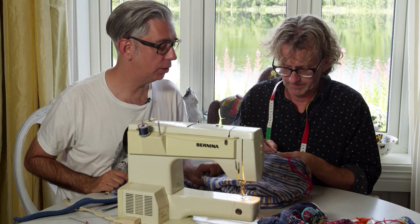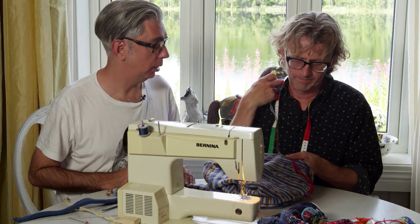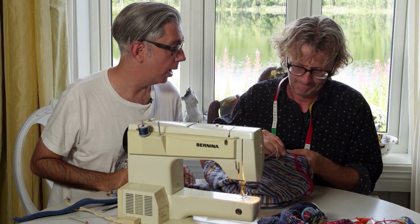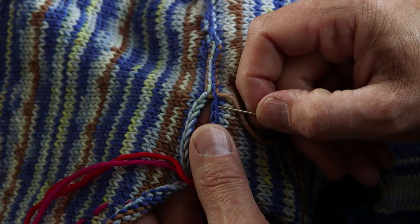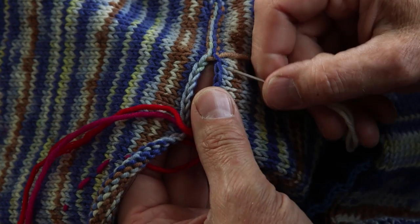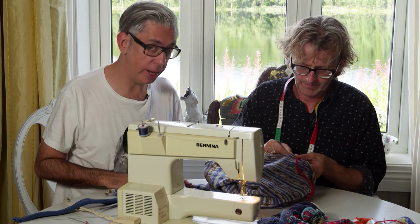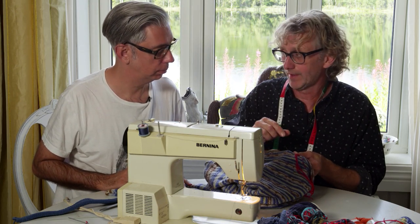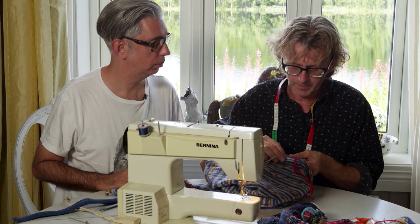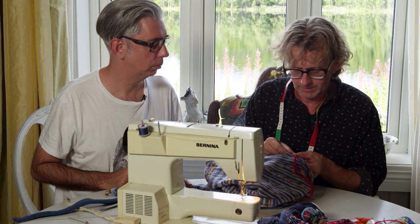So Arne is now basically sewing in the shoulder seam and getting it ready up to the marking — up to the place that you marked that is going to be the neck opening. As you can see, he's just stitching it together by hand before we make the steeking. We finish the shoulder and it's coming along beautifully. We bind off the body and then we stitch it together, but you can also leave the stitches on the top of the body open and then you can sew them together like stitches — there's another way to do it.